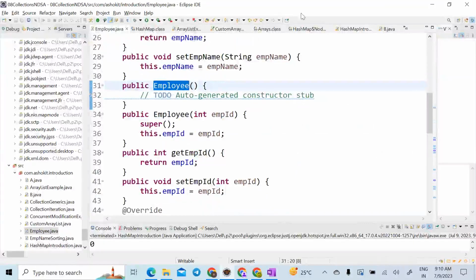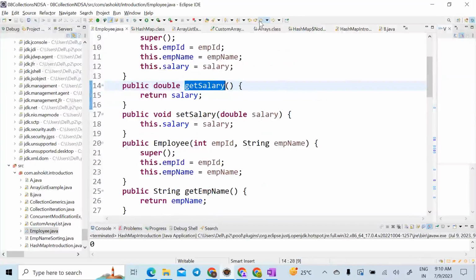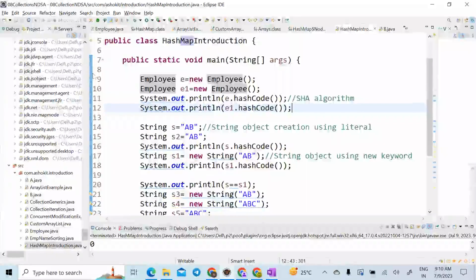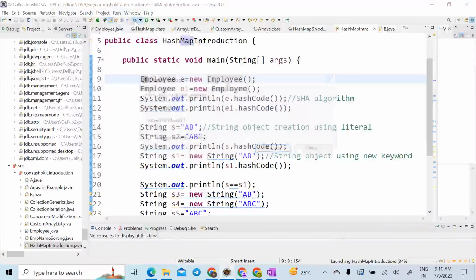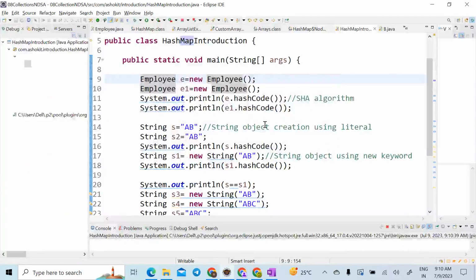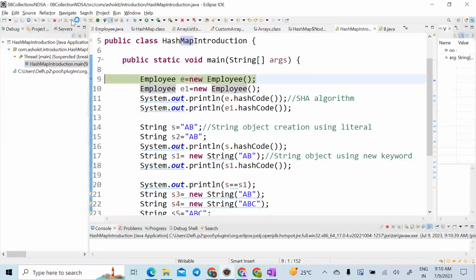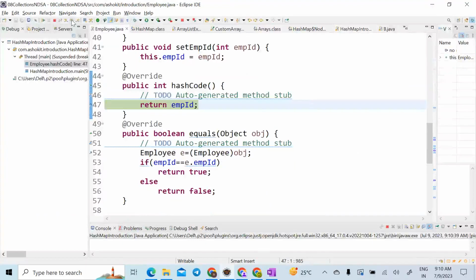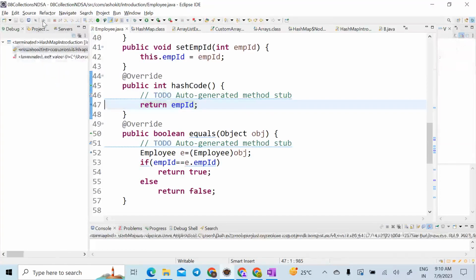Let me put a breakpoint here. See, it is returning the employee ID. Okay, now let us create a different class because I have overridden the hashCode method.